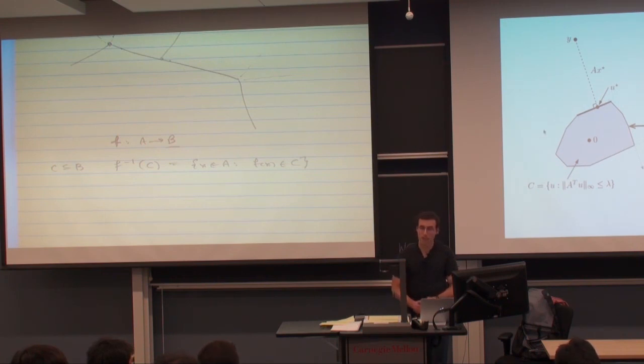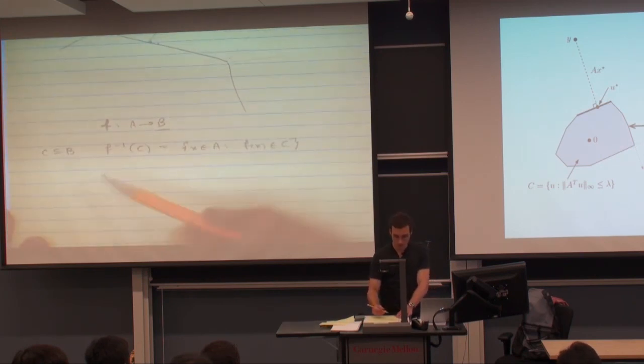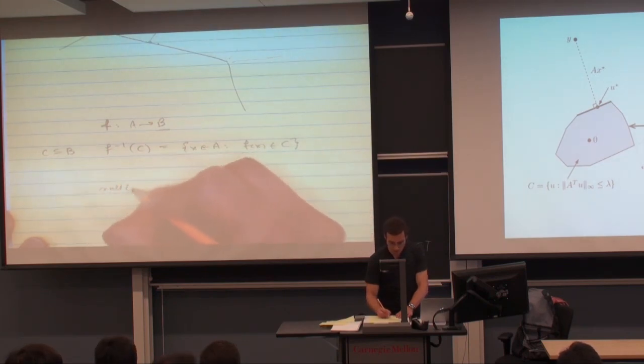I didn't have time to write it down, but it's defined by the matrix A, the active set S, the signs little s, and lambda. Once I know those things, I can write out an equation for you for the affine space. I might be misquoting this, but I think it's something like the null space of A_S transpose.